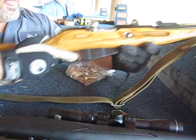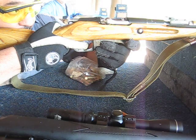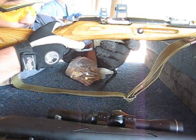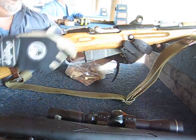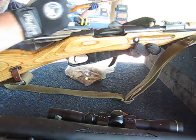Okay, let's see if we can get on paper. Gosh, it sounds like a little tiny cap gun, huh, compared to the norm? Just an oversized cap gun.